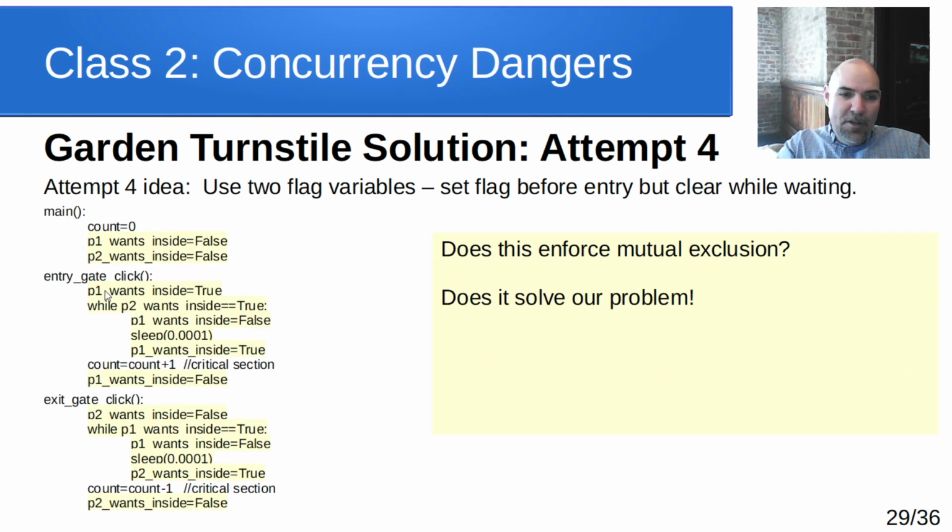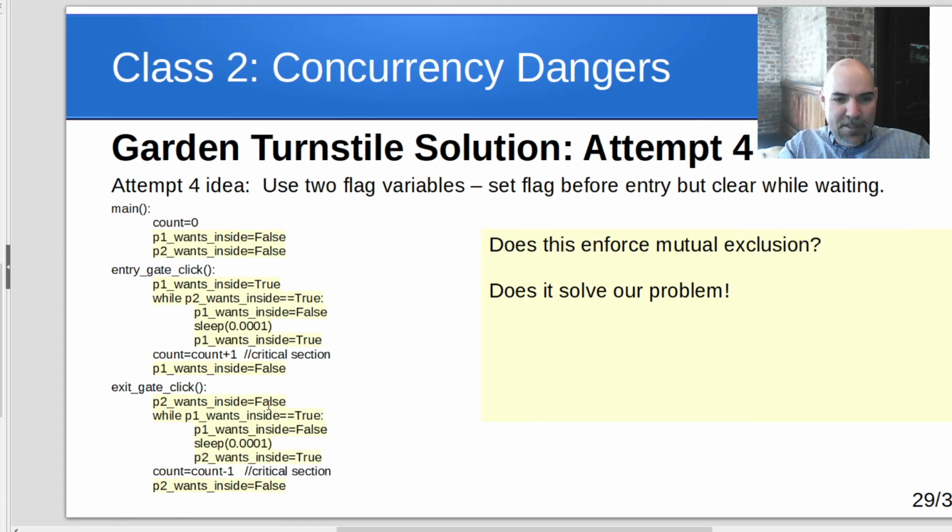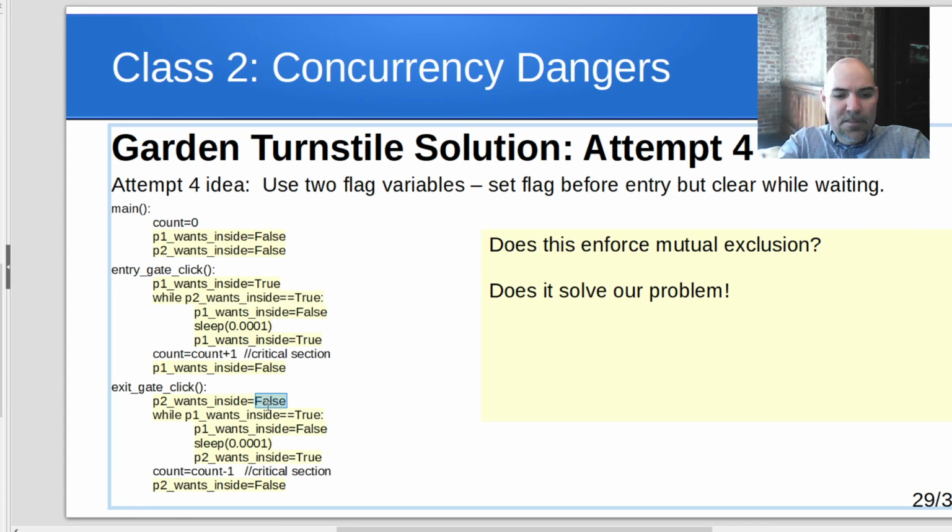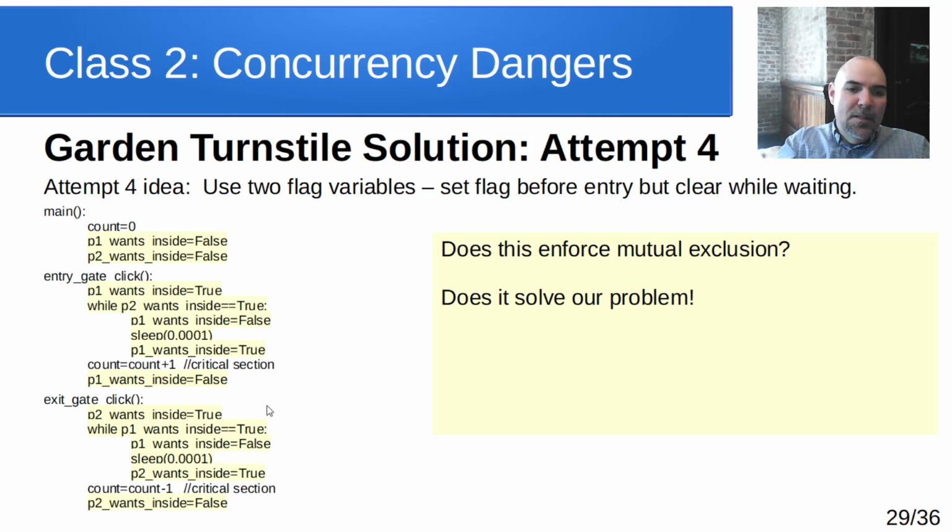In other words, we assert our flag, and this apparently inherited that same typo, which probably means it's on the next page. I'll have to fix it on that as well. So we both want inside. We then say, well, if the other guy wants inside and I want inside, then I'm going to wait. But while I wait, in this loop, I'm going to put my key back. I don't want inside while I'm waiting. The other one doesn't want inside while it's waiting.